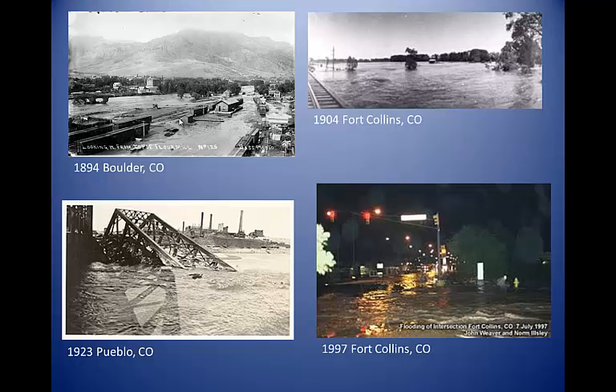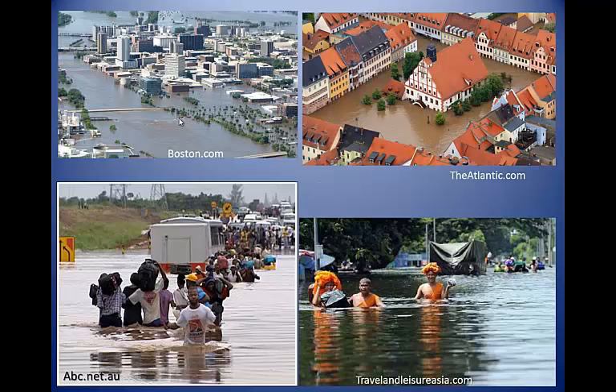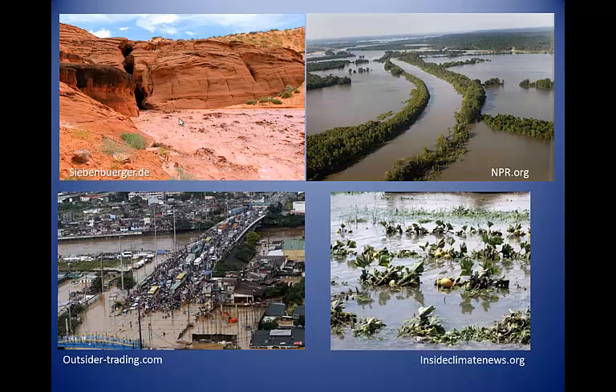The Big Thompson Floods are not unique. Floods are one of the most frequent and destructive of natural disasters. Colorado, a fairly dry state most of the time, has had its share of destructive floods, and floods can be even larger and more destructive in other areas around the world. Floods on steep mountain canyons tend to be flash floods. On the other hand, widespread rain and snow melt over large, flatter river basins cause big rivers to rise more slowly but remain over flood stage for longer periods of weeks or months. Flooding is a natural part of the variability of the hydrologic regime of a river, but when flood waters encounter people and their structures and farms, significant damage occurs.